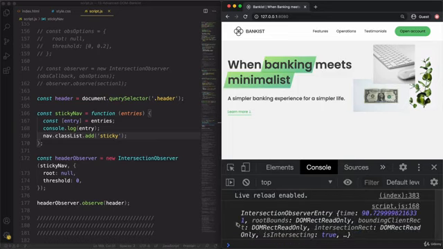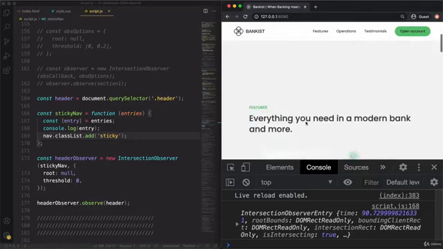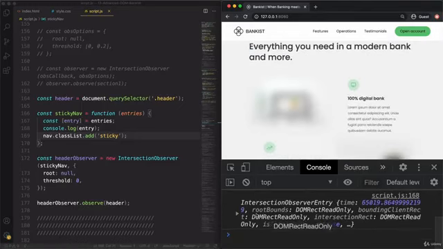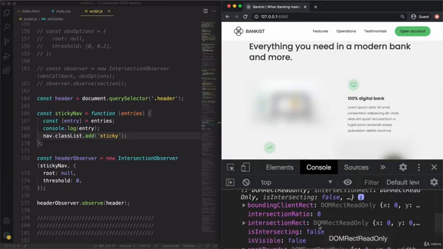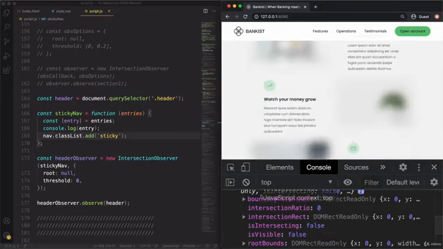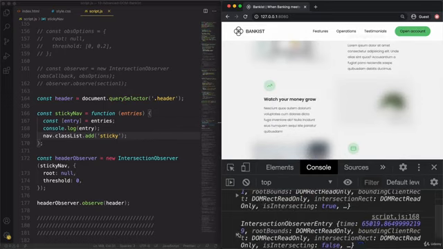Let's just see what happens next. So here we will now get our next one, right? And so now it is no longer intersecting. So intersection ratio 0, but no longer intersecting. And so this is actually the condition that we are interested in, right? So only when the header is not intersecting the viewport is when we want to add that sticky class. Because watch what happens when we move back up.